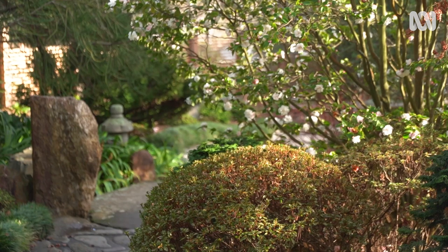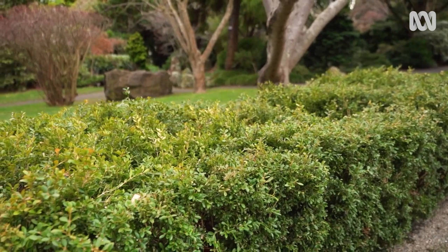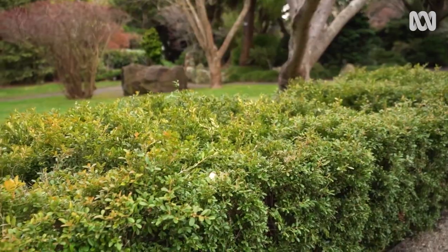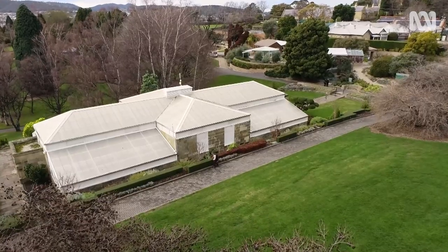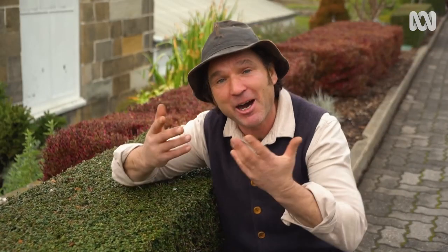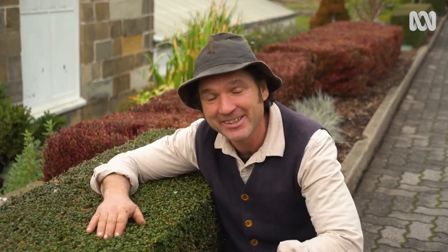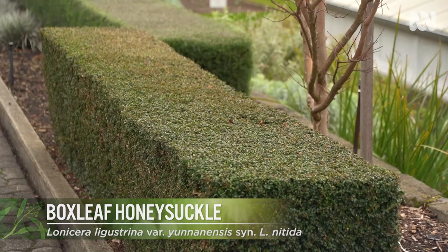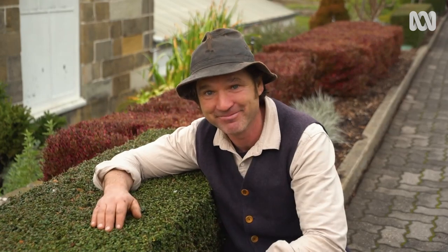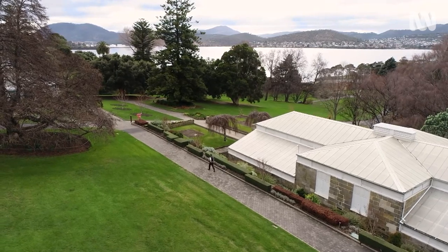Shrubs, or bushes, come in many forms and shapes and from all over the world. They're an ideal choice for creating hedges and barriers, and there's a variety of native and exotic plants that are perfect for creating a formal or informal hedge to provide both structure, screening, and wind protection. Go for a species with an upright or rounded form with small leaves that are densely packed. This Lonicera nitida here is your stereotypical shrub — it's commonly used as borders in gardens because it's got bright green foliage and a dense habit.